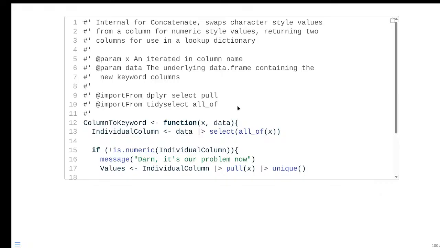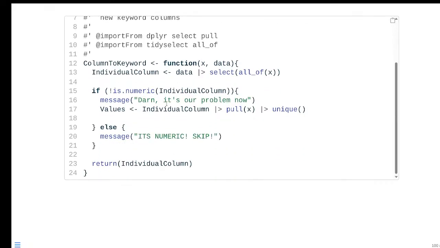So, in the case of it is a character or a logical, this is going to be evaluated as true. And as you can see, we're taking that individual column that has been retrieved, we're pulling out whatever particular column name that is, basically turning this into a little vector list. And because these are likely going to be however many thousand duplicates of each other, we're just going to set it as unique just to get out the truly unique values that are present within that column.